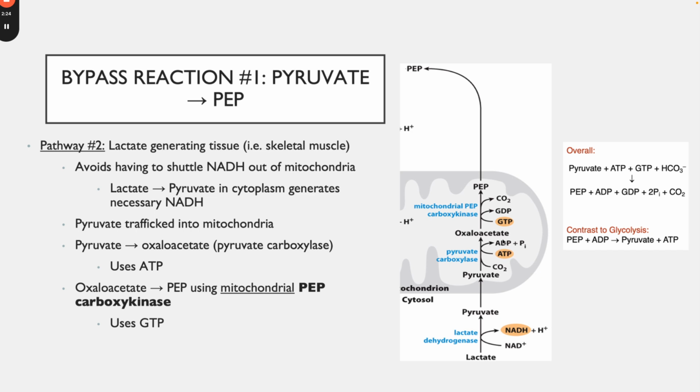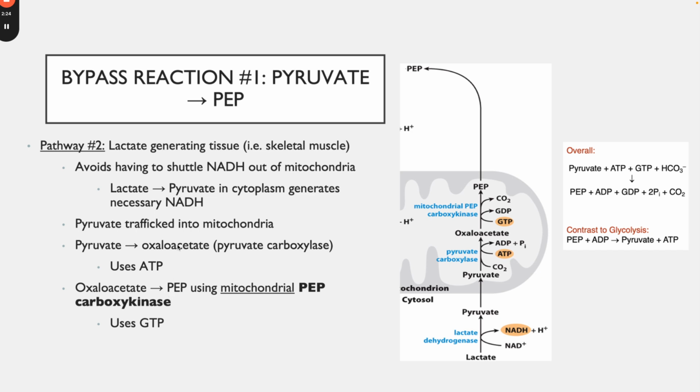And then from oxaloacetate, it'll be converted into PEP through this. And then PEP can... I don't know, you don't have to know the transporter, but it's basically going to translocate from the mitochondria into the cytosol, because we know gluconeogenesis occurs in the cytosol. I can look that up for you all after this review session as well.